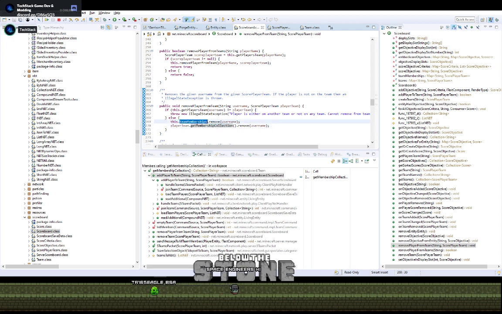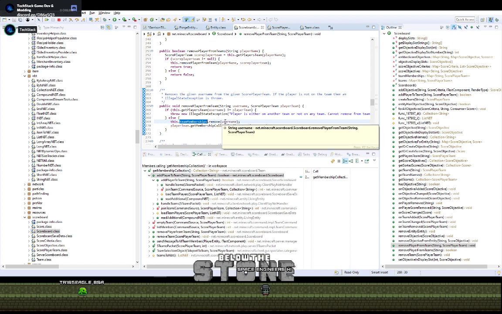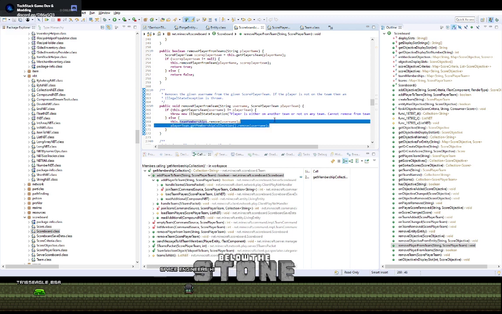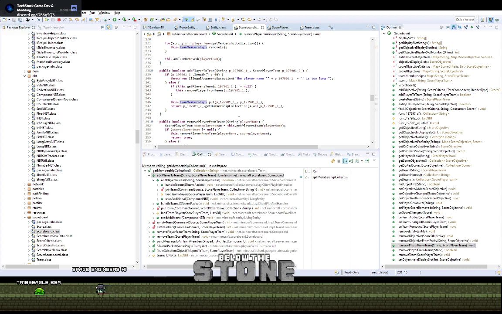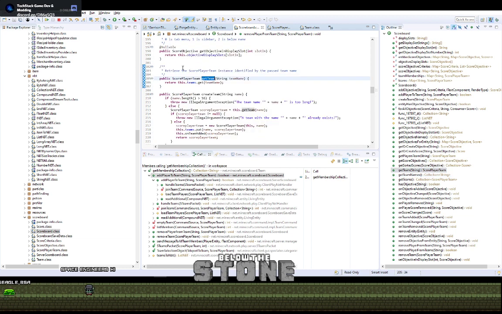So there's a scoreboard object that holds all team memberships, and it holds a username. What I need to find out is, do these two objects... Wait, is there a get team? Retrieves the scoreboard player team instance identified by the passed team name.